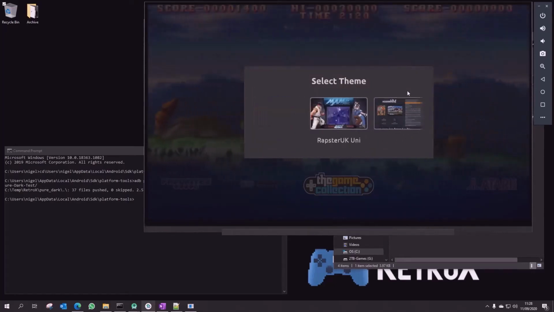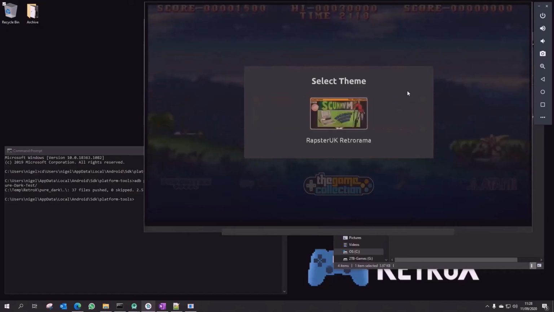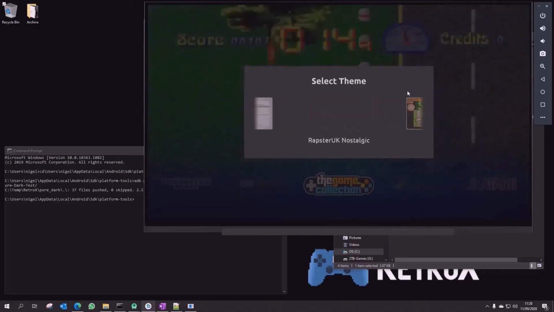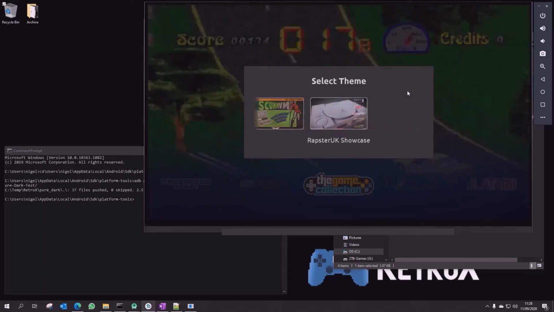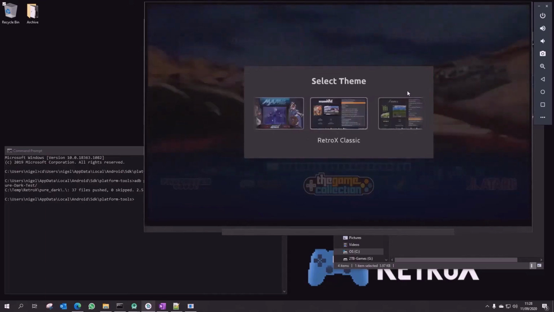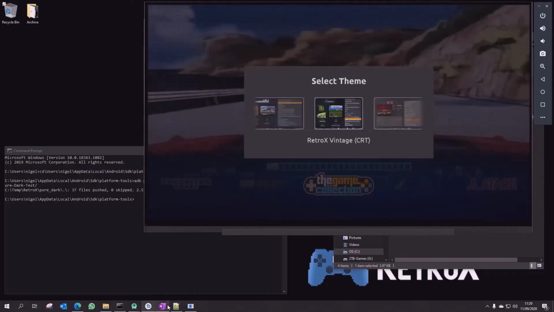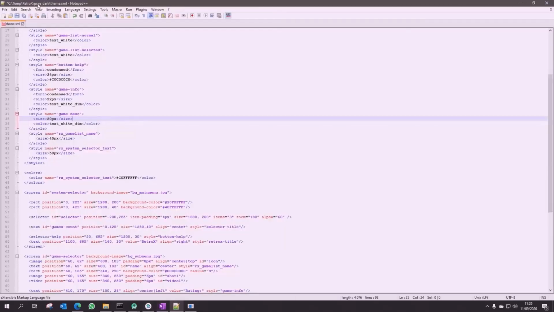Actually, I know what I didn't do. I didn't save the XML, did I? So you can see here all the different themes. The emulator works fine, but I've got a slightly older PC, so the emulator does struggle a little bit, but it works fine. So if I go back here, obviously for those that know Notepad Plus, it's in red, so it's not saved. So I just click save to save it.